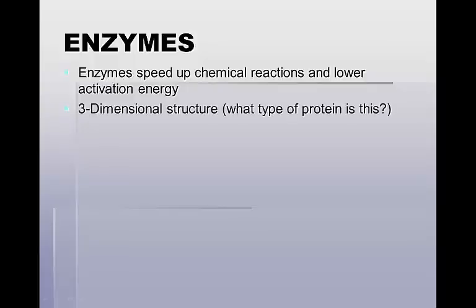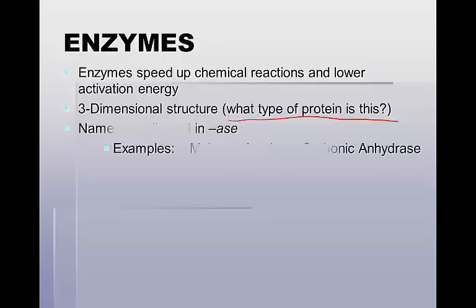Enzymes are little three-dimensional structures that inside my cells can speed up chemical reactions, or lower the activation energy without the need for heating the reaction up. We talked about the fact that there's two different structural types of proteins: fibrous proteins and globular proteins, and you should be able to guess that these enzymes are going to be globular proteins. These aren't going to be long, thin strands like spider webs. These are going to be little blobs floating around in your cells.